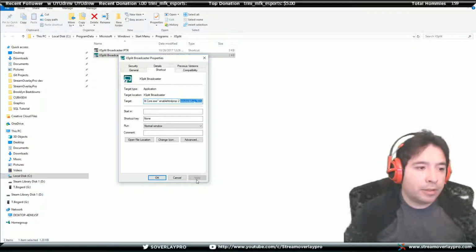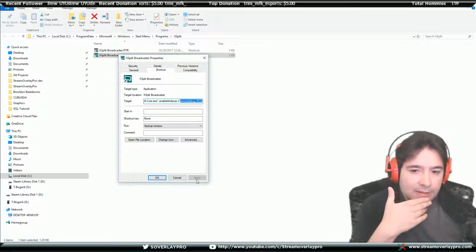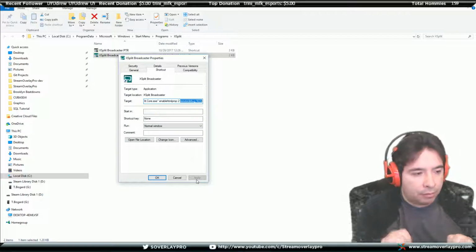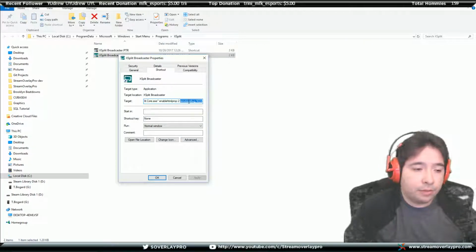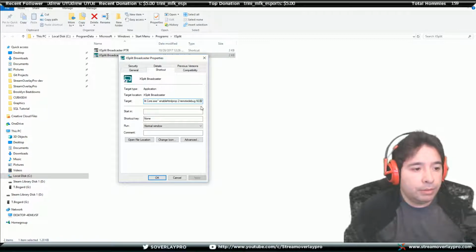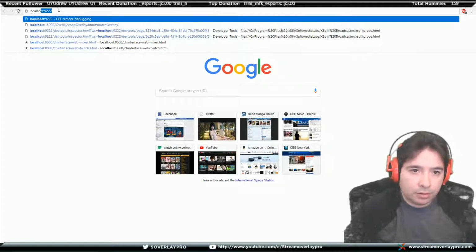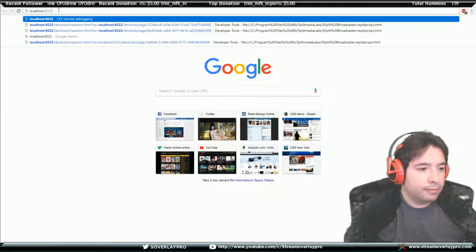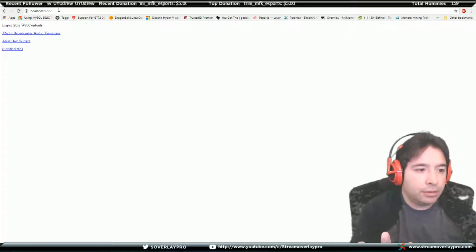So what this means is, when you run XSplit with this parameter, you're telling XSplit, hey, I need to run on debug mode, so I need to inspect whatever you render in HTML, or whatever scene you have, or whatever I'm running at the moment, I need you to debug it. So this parameter is very helpful for that. The 9222 is the port where you will be running the debugger using a web browser. In this case, what you do is localhost:9222. In that way, you run the debugger. And then it will launch this page with 3 links.